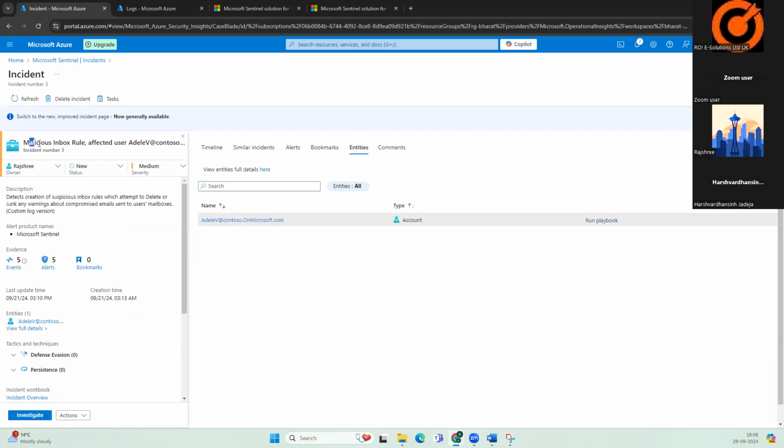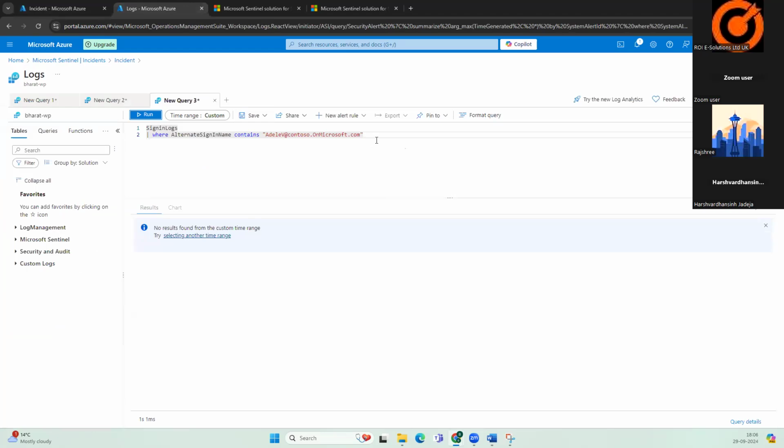In the description box, it detects creation of a suspicious inbox rule which attempts to delete or junk any warnings. So there are no traces of sign-in logs here. It's just an email coming to that particular user, right? If you waste time finding the sign-in logs, it would be a waste of time.